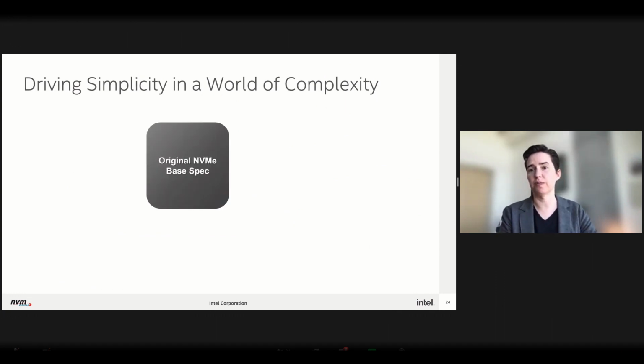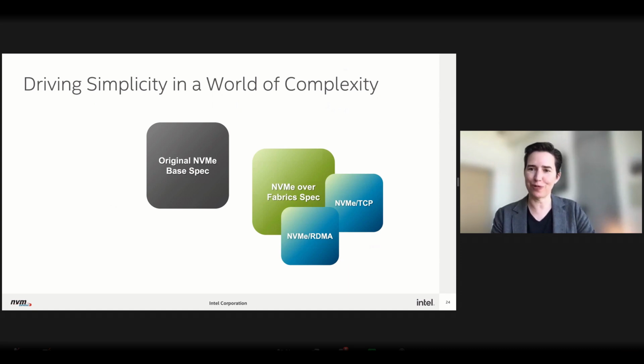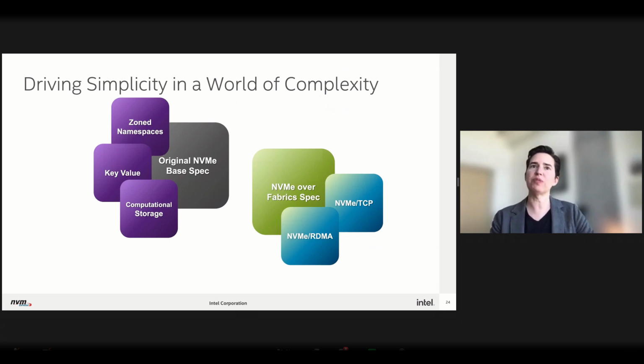So one of the things that we've been invested in and that you're going to see in the next month or so with NVMe as we keep moving forward is, how do we drive simplicity in a complex world? So we've been doing this work for more than 10 years, and what people can tell you is things just keep getting added and things get more complicated. So for example, we've added zone namespaces, we've added key value capabilities. We're also in the process of adding computational storage capabilities. And so one of the challenges is then, how do we make this understandable for each person as they pick up NVMe as we keep moving forward and keep evolving for the industry?